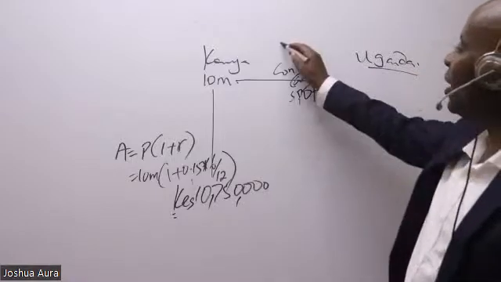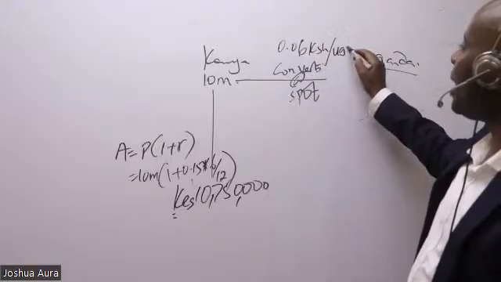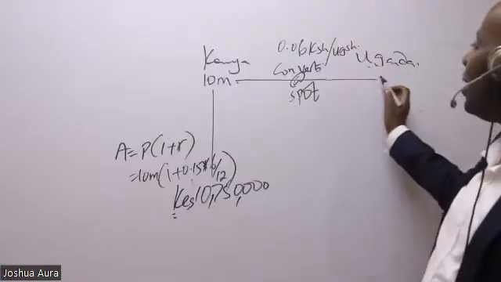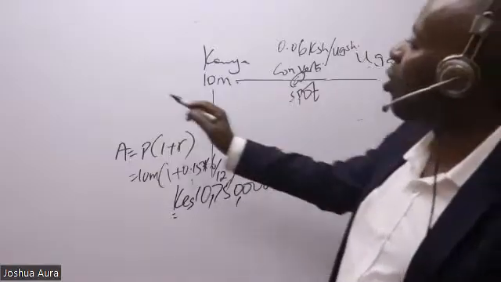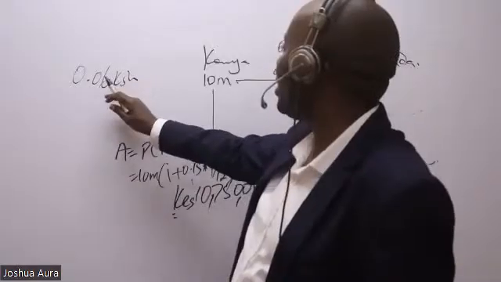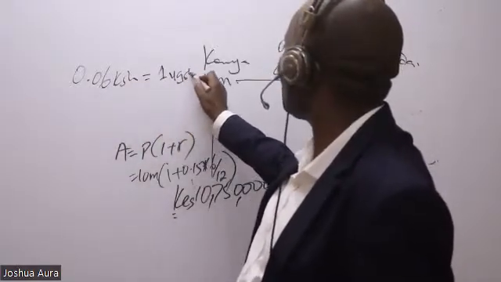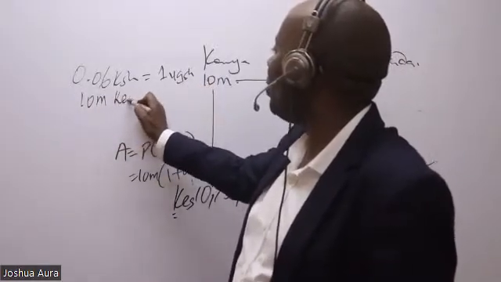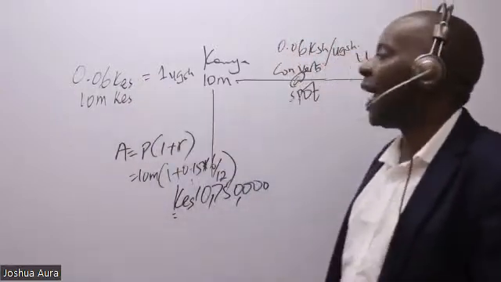Yes. So we have here 0.06 Kenya shillings per Uganda shilling. Could you kindly do the conversion for me? Please convert using your mother tongue. I love my mother tongue so much. My mother tongue says 0.06 Kenya shillings equals 1 Uganda shilling. How about 10 million KES? I should be using KES throughout.